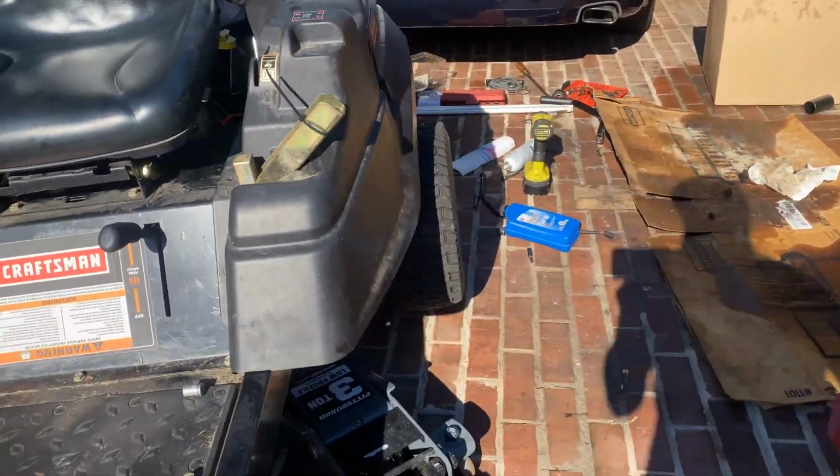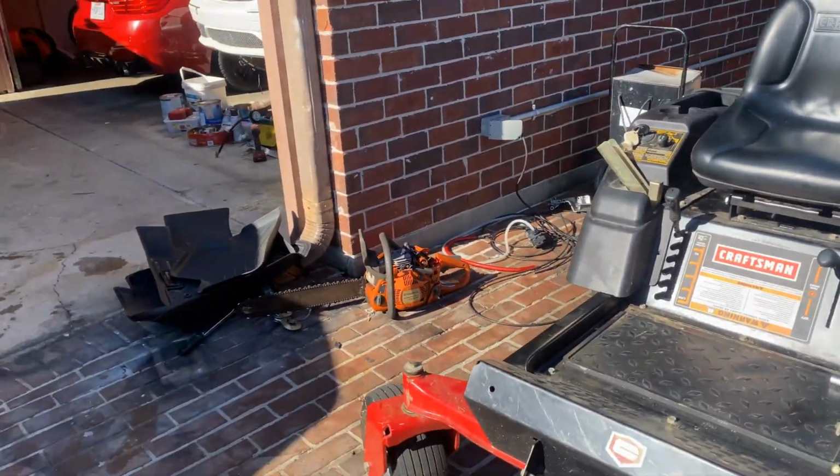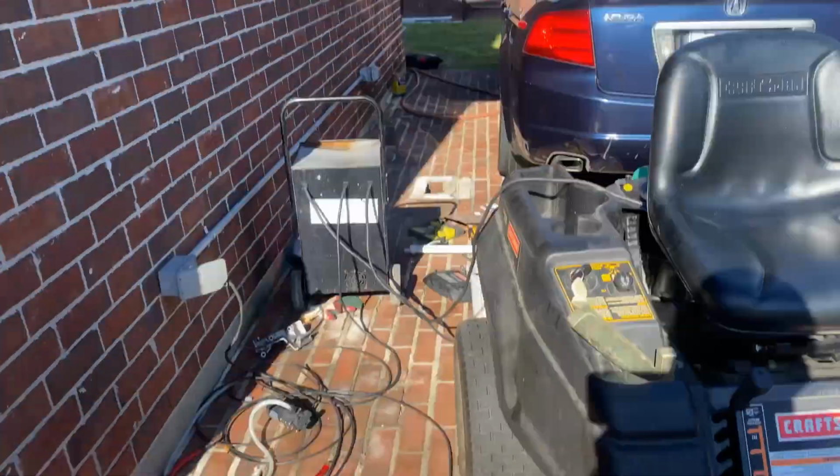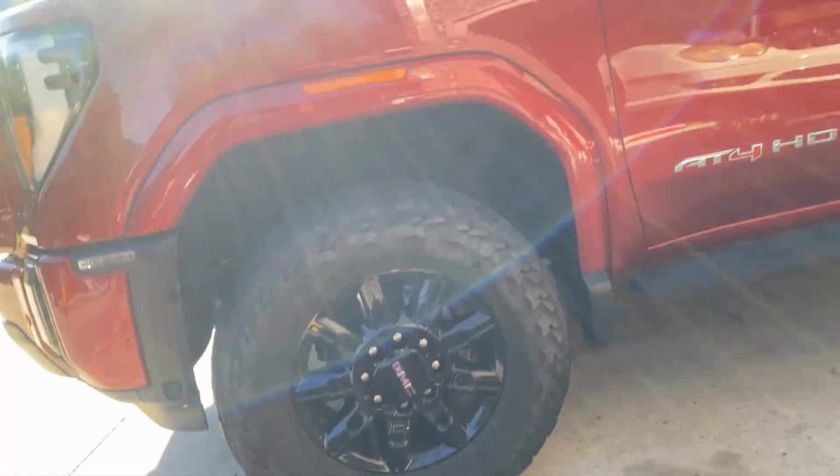Let's put this jack down. I put this right here, so if you hit that, it'll turn this way instead of hitting the truck.